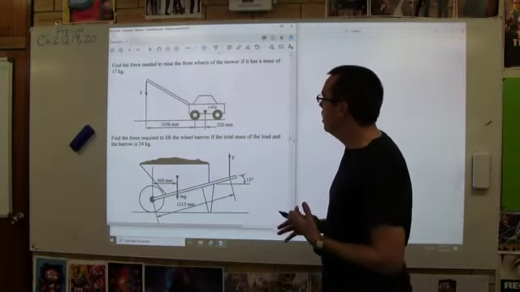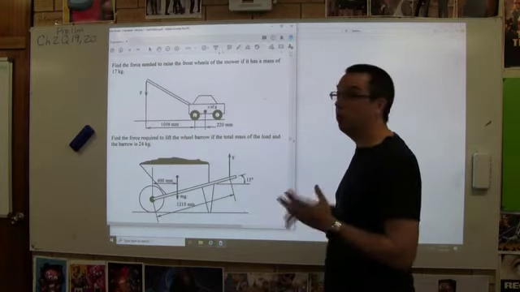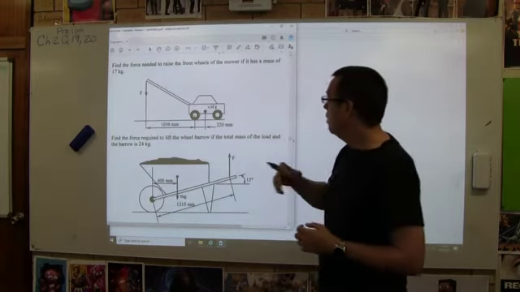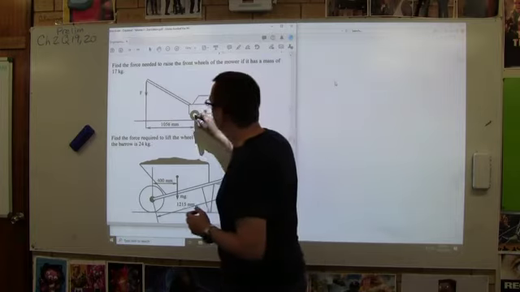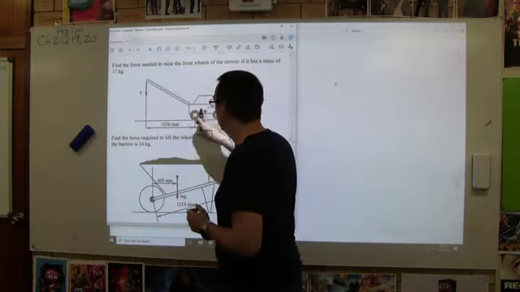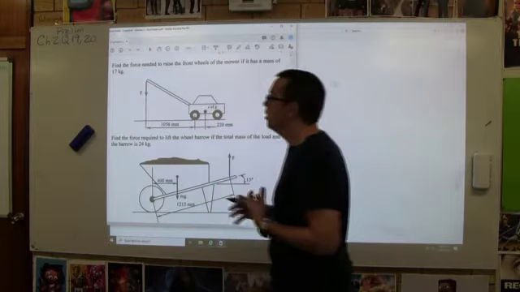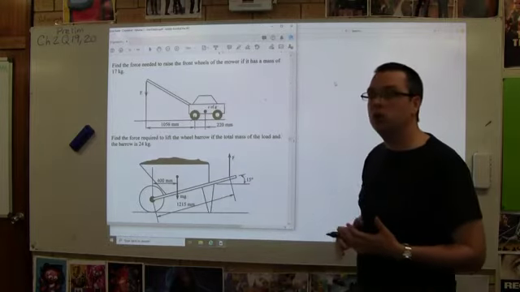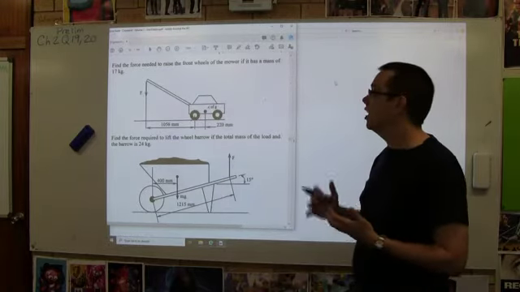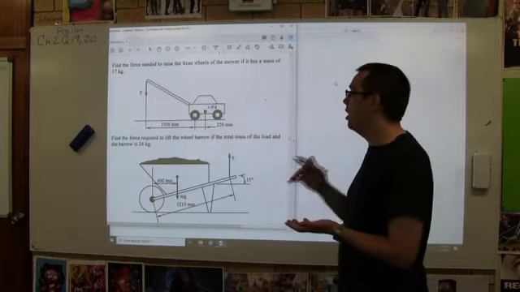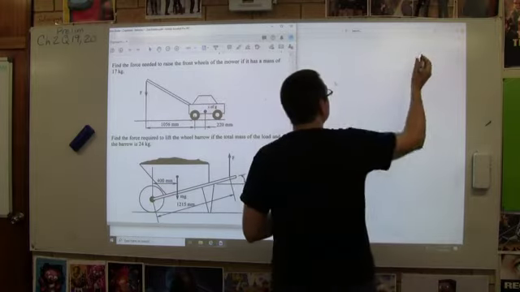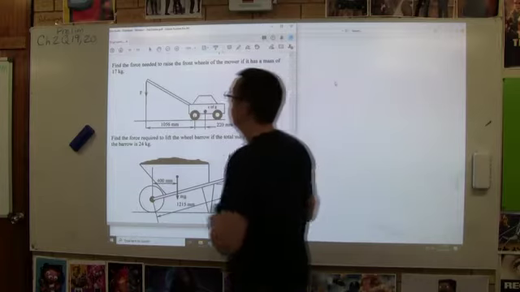In both these cases, we're taking moments about a fulcrum. In this case, we're going to say that this wheel is the fulcrum, and here the wheel is the fulcrum. Now, to do this, because we have effectively two unknowns, we need to use the sum of the moments about a point. So we have three formulas that we know to solve things.